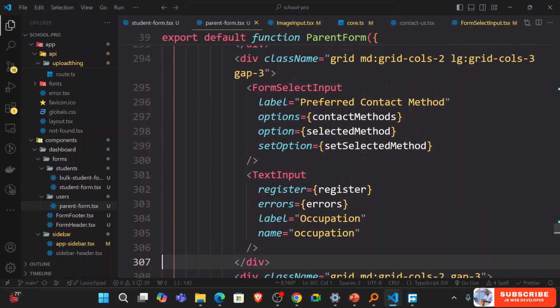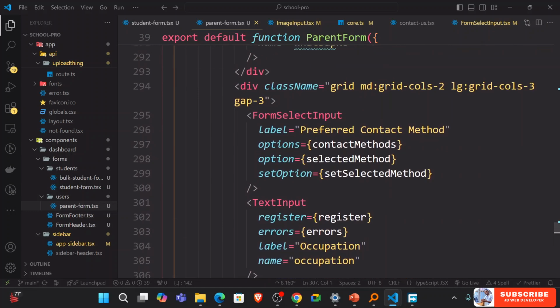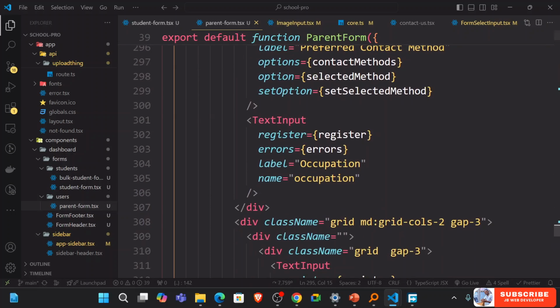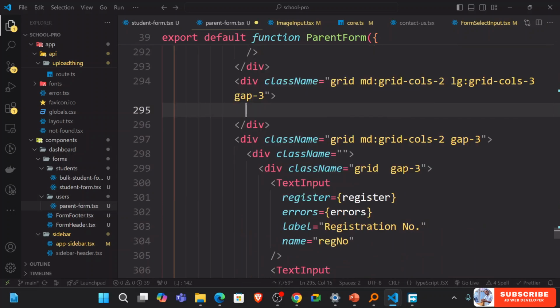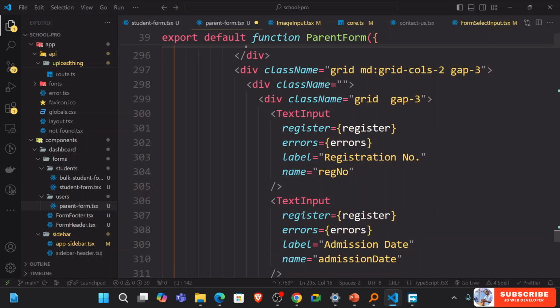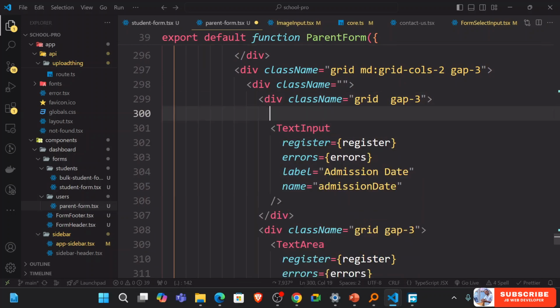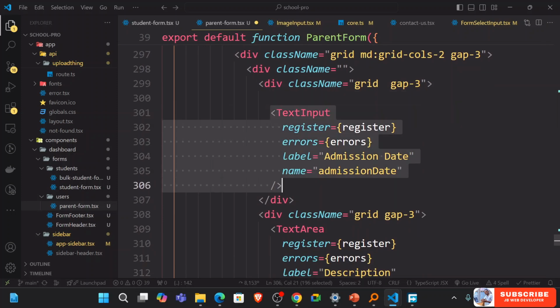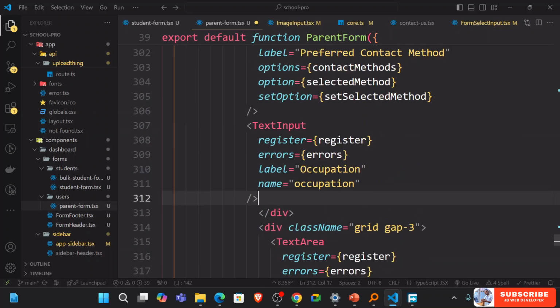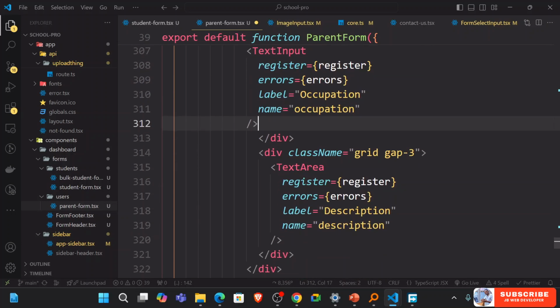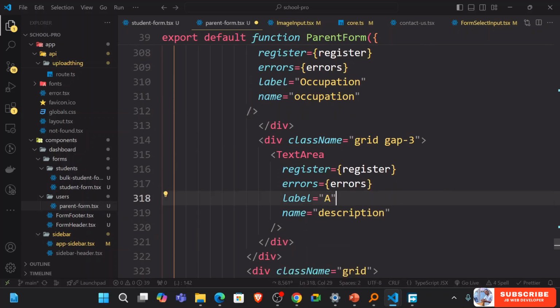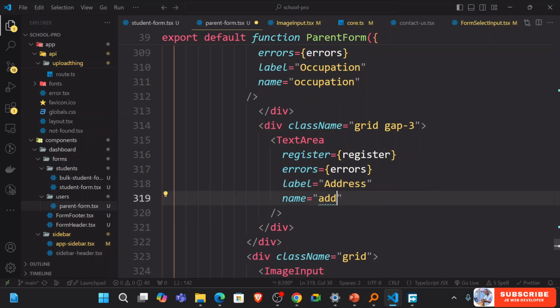So I'm just going to cut these two things, this and this one, and move them inside here. Just like this, and then here just going to have this one as address also. So address, and then here address.